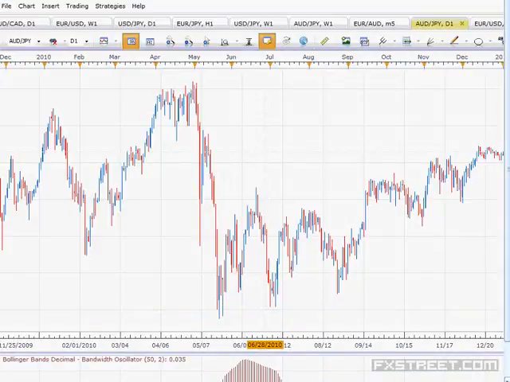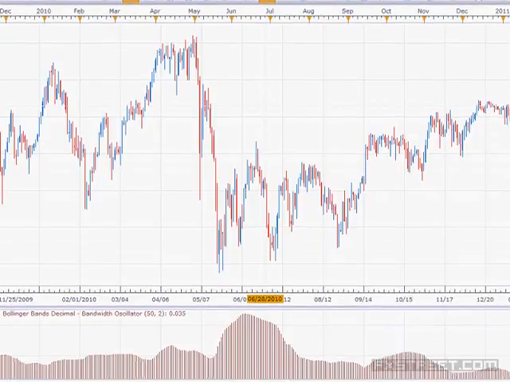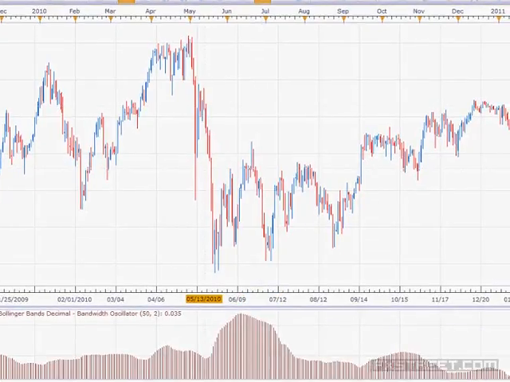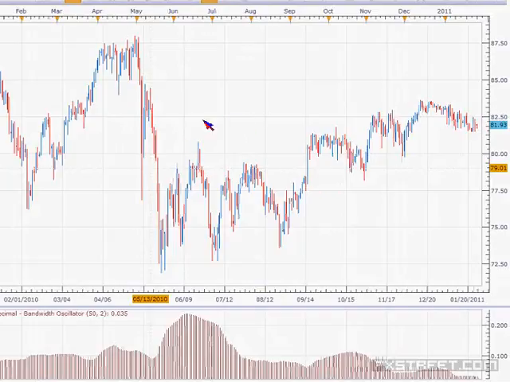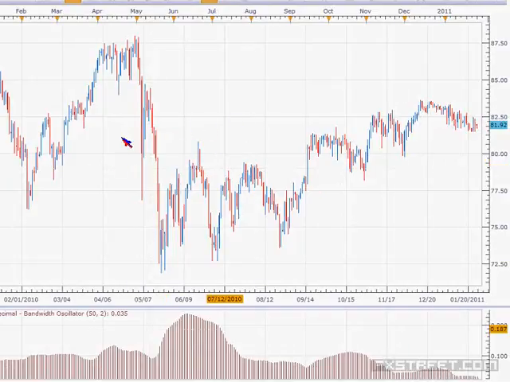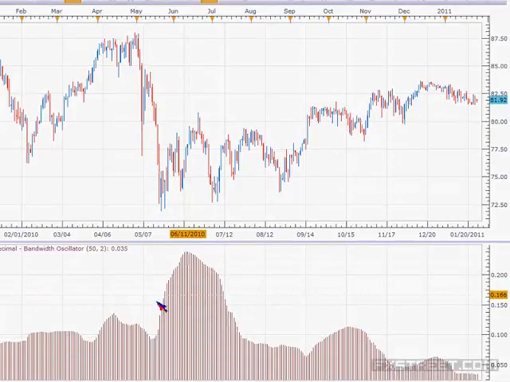Okay, so you guys should be able to see my chart right now. I've got it set up on the AUSSIE daily chart. We've got about a year's worth of data candles. And there's only two things on my chart right now. Obviously, we've got the price candles. And then down below, this guy down here, this is the Bollinger Bandwidth oscillator.